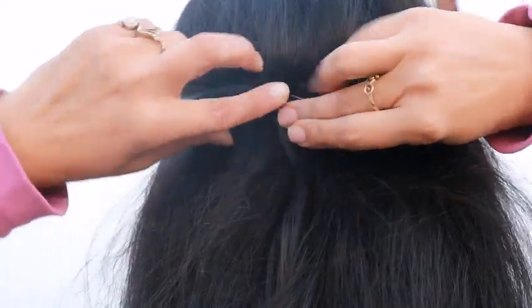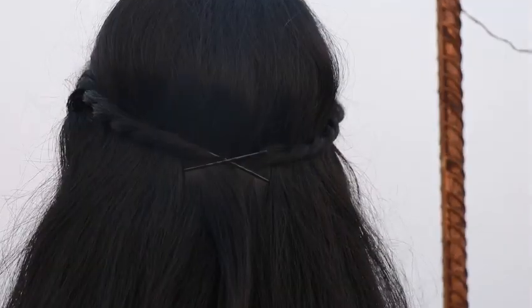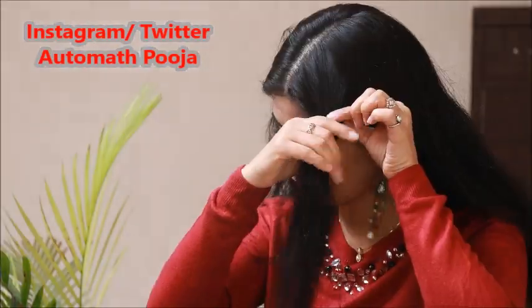So for the rope braid, you need to do a little bit of practice. It's not that difficult. So this is hairstyle number 1. Now let's move to the second hairstyle.